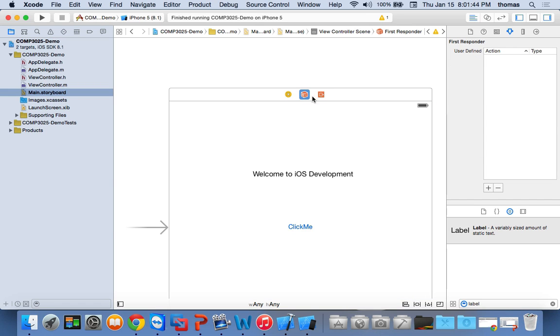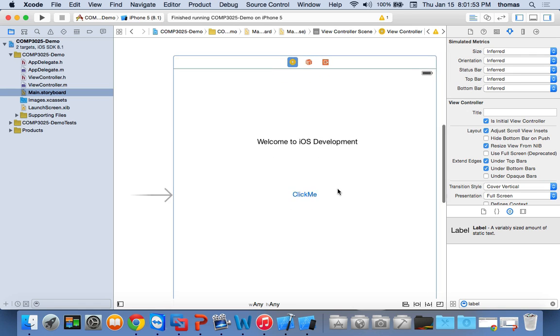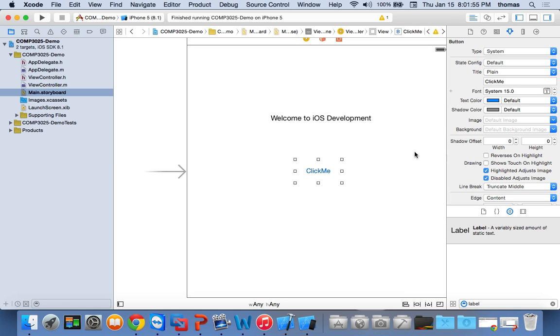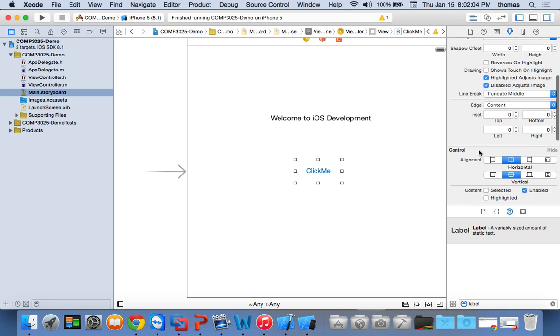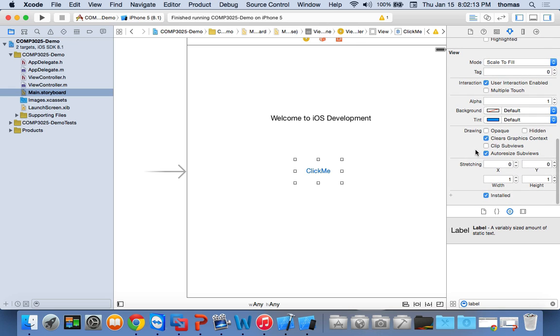Okay? And again, you can choose the first responder. You can choose how to exit your app, and you can choose the view controller and how to connect. There are different ways of wiring up your controls. Like, if I click here and I look on the right, it says, what's the default state? Highlighted, selected, disabled. There's a lot of control for each of your controls, a lot of properties that you can choose. You can also choose the way it's aligned in terms of spacing and everything else. There's tons and tons of formatting you can put into play here.